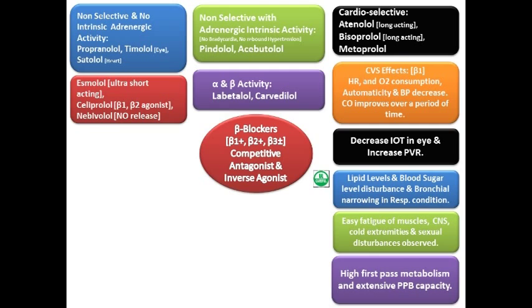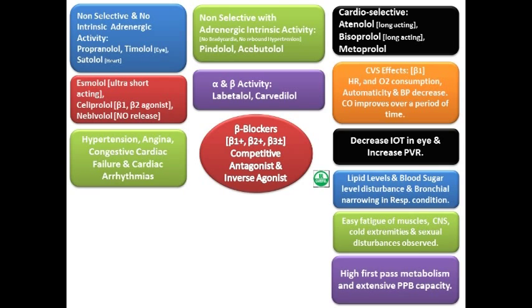Mostly these drugs have high first pass metabolism, especially propranolol, I should say, and it is also extensively plasma protein bound. If you want to look at the uses of beta blockers, then we use them in hypertension, essential hypertension. It's one of the drugs of choice for mild to moderate hypertensive individuals, but need to look at the other factors and then want to start the patient on these drugs.